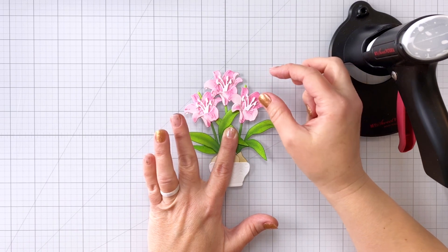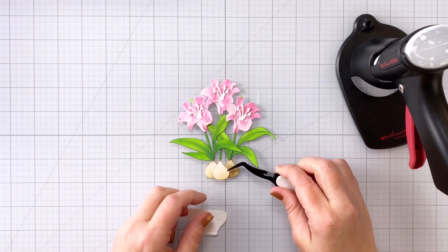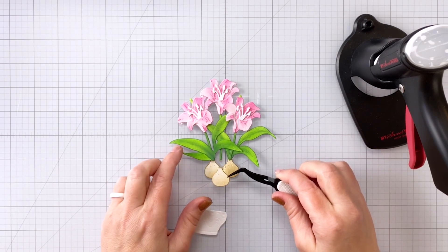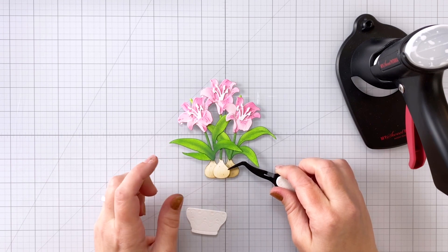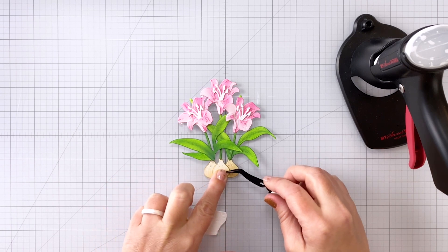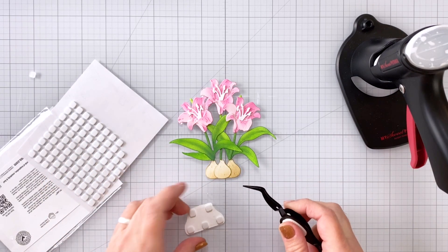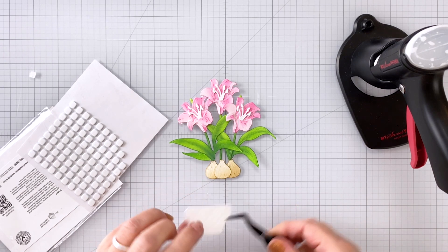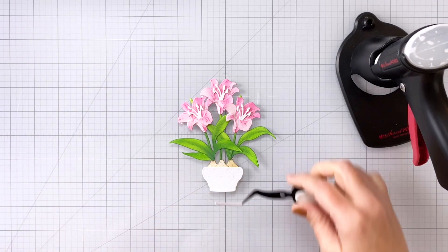I started with the florals, then it was onto the leaves and then onto the stems. Now I'm doing the bulbs, gluing the topmost one to the bottom too. I have the florals still loose but I'm just getting a sense of where I want my bulbs to be glued by keeping the florals there. Now for the little pot — which I also left in white — I'm putting some adhesive foam squares on there. I removed the tape from the top portion so it would stick to the bulbs, but I haven't removed it from the bottom yet — I'll do that once we put the card together.